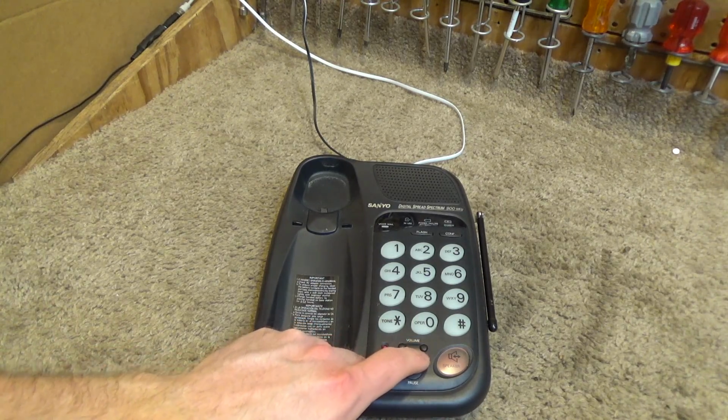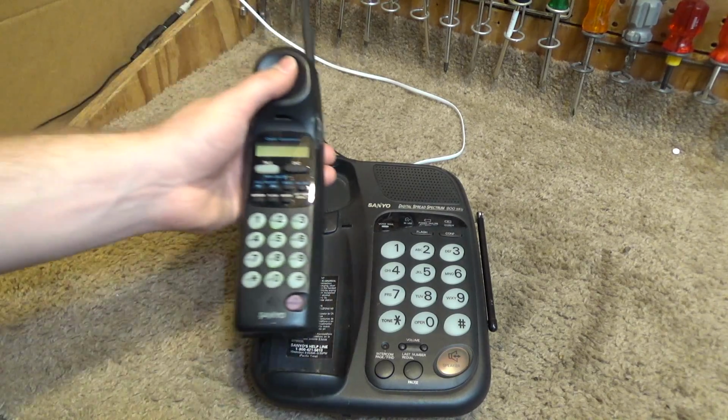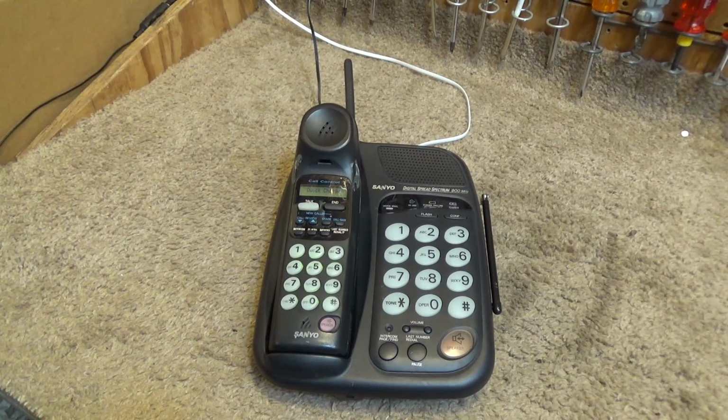Goose. 1, 2, 3. It's a very weak pickup. Alright, so now, here's the big question. How bad is the transmit? Let's find out.